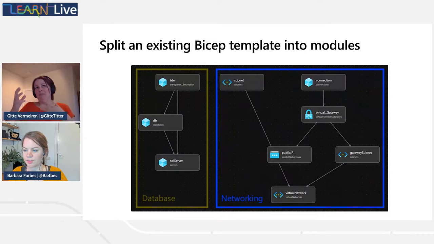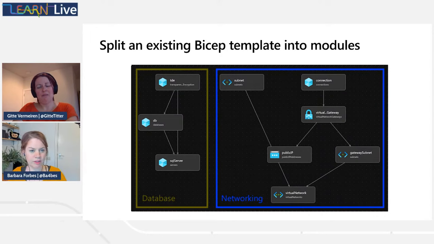Now, this sample is a bit for learning purposes, of course. In real life, I would expect that if you have a template like this, the database would do some kind of private endpoint stuff inside of your network. So you would still have an arrow between the two of them. And in that case, you could argue, well, if there's only one arrow between resources, it might be okay to do a split and then use output variables to link components together, or to link modules together, right?